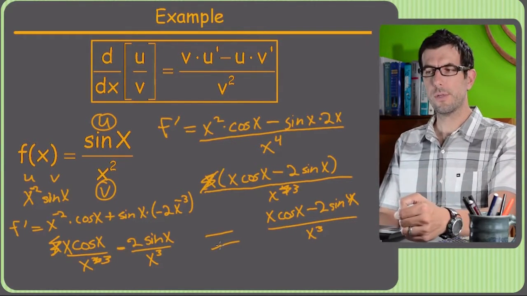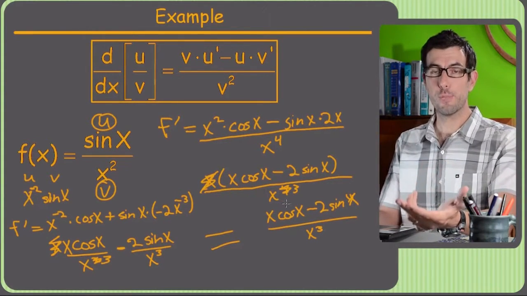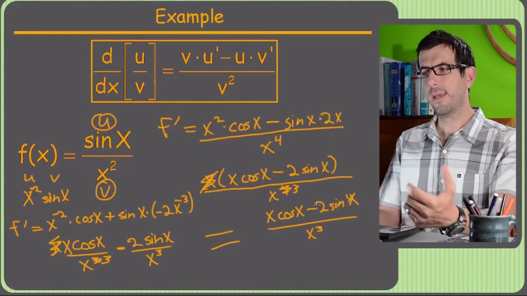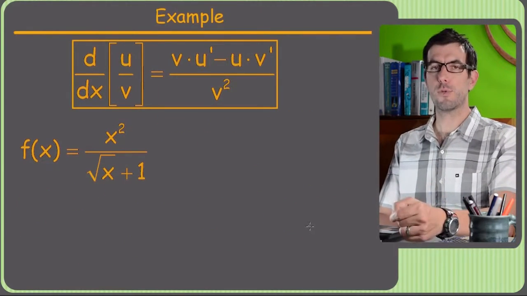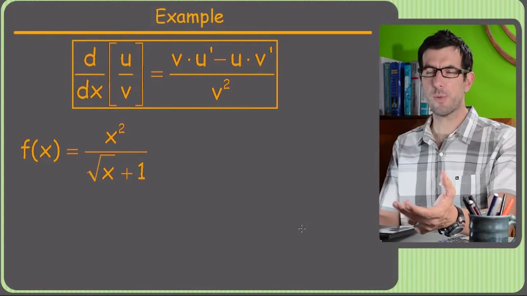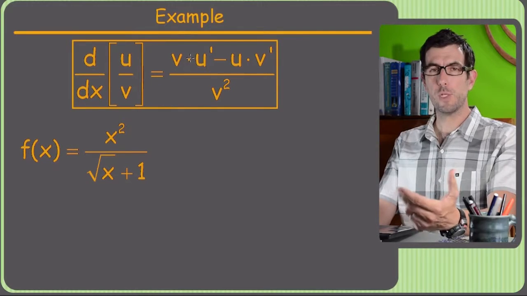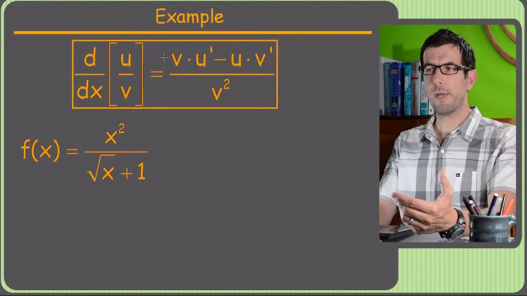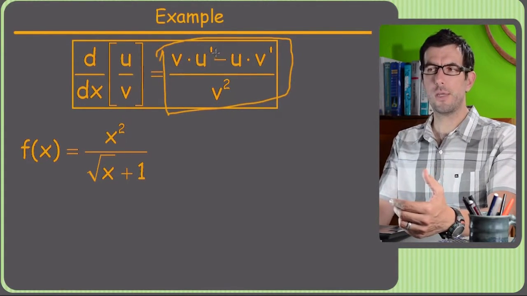So the product rule, quotient rule, I don't know. We could argue about which one looks better, which one gave you a better answer quicker. I don't know, the quotient rule looks pretty good to me in this particular case, but hey, if you hate the quotient rule because you hate remembering which one comes first or whatever, you might want to stick with the product rule. Now the way I remember which one comes first, because you'll have to memorize this formula. So one problem that students have is, hey, how do I remember which thing comes first and which thing comes last?